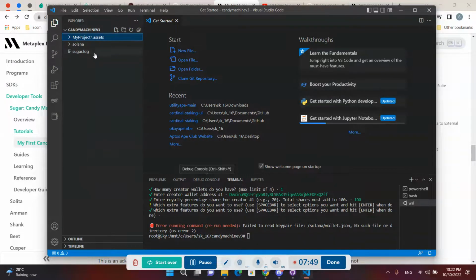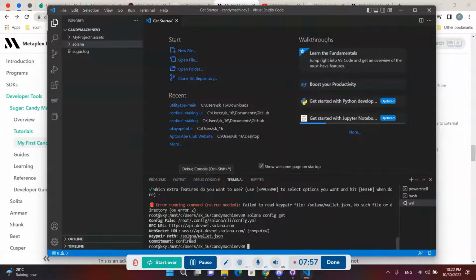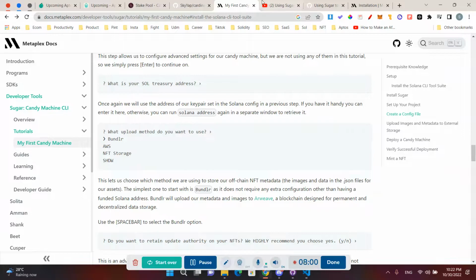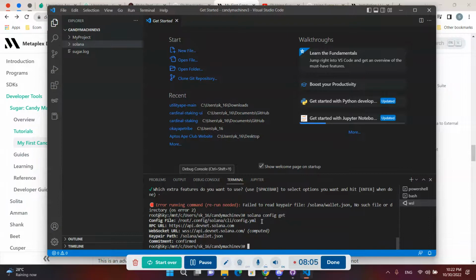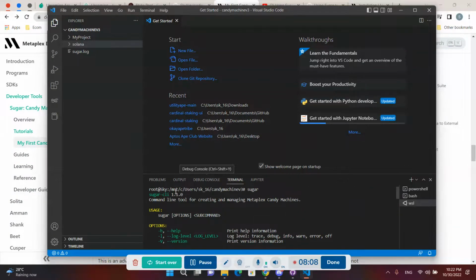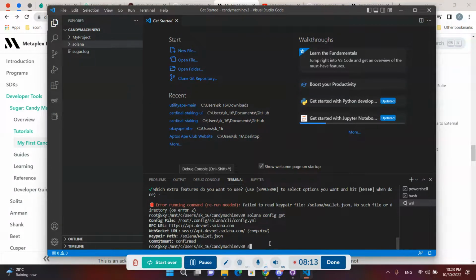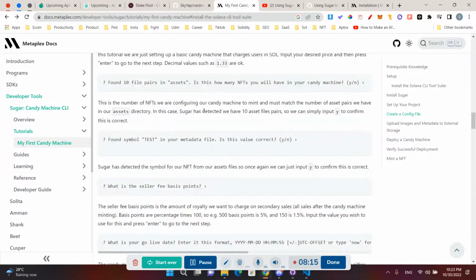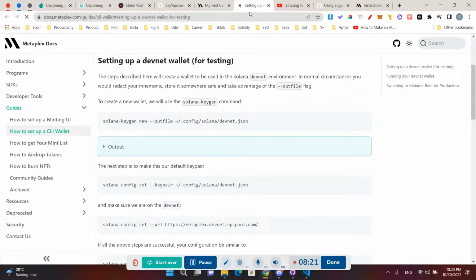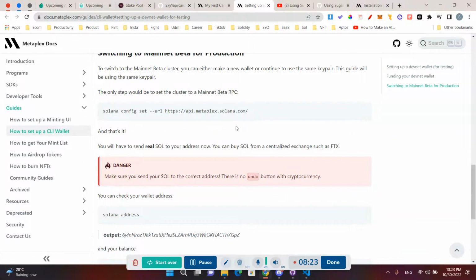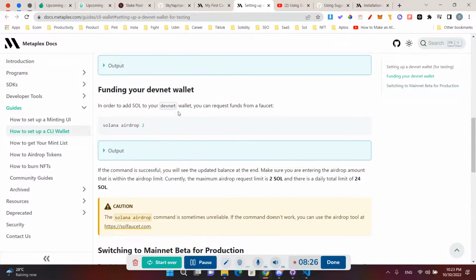Okay, they fail to read our file. So I think it's Solana config get issues. This keypair path, they didn't really read it. So we need to set the correct one. See user Candy Machine. Solana config get, config set. I'm not sure. Let's check this out. This one. Yeah, I think it's this one.